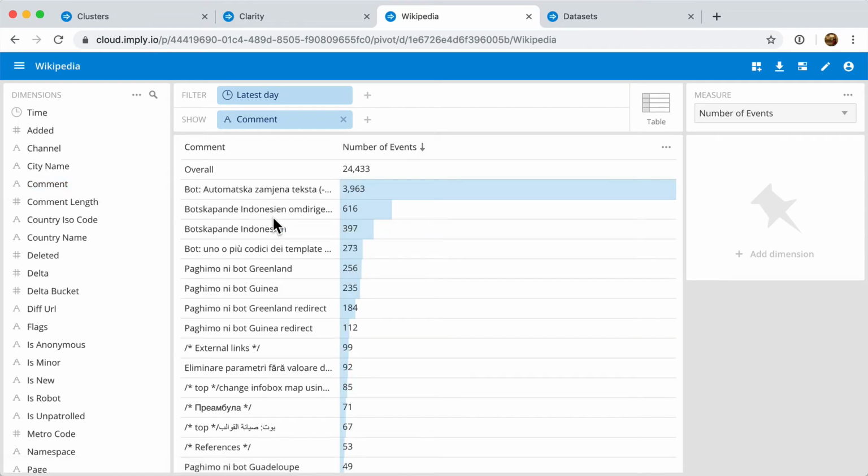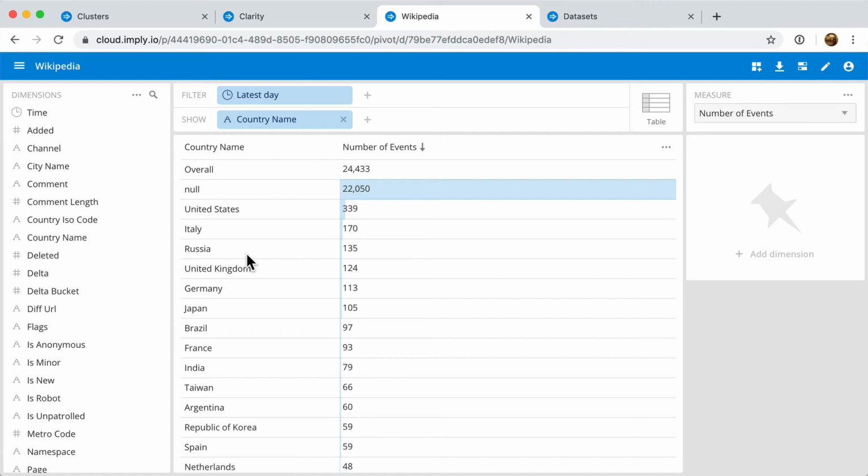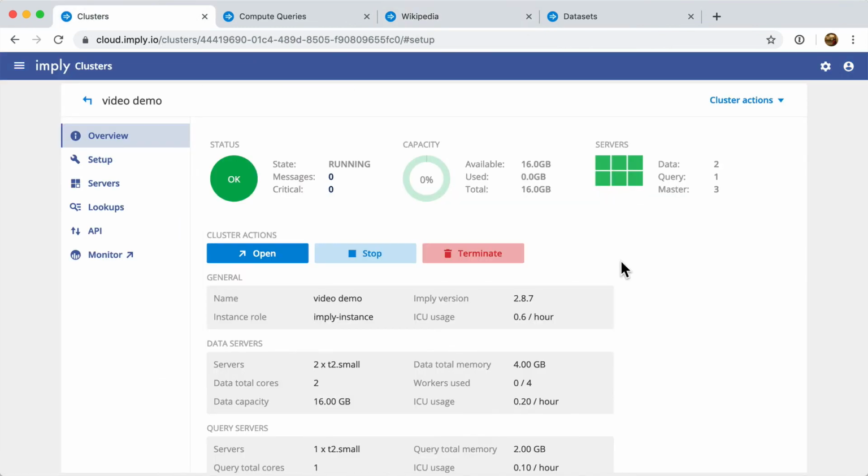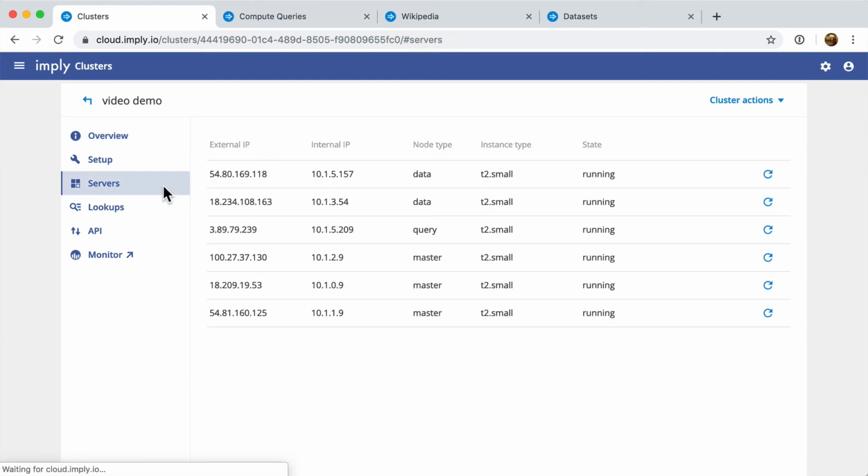And even though I only have one query node and one data node, or at least originally I only had one data node, it will temporarily spin up a new one while it transitions the old one to the new one. So it's going to make sure that at all times I can seamlessly be interacting with the data and my users never know that anything happened. And just like this, the update has completed. That took no effort on my part. It just kind of did it all by itself. The cluster was serviceable and usable all throughout the update process. I'm now running a lower version and I have one more node. I can go to my servers and I see a new data node created here.